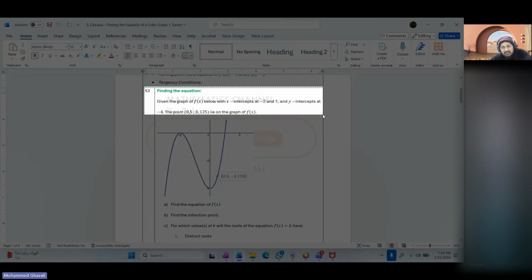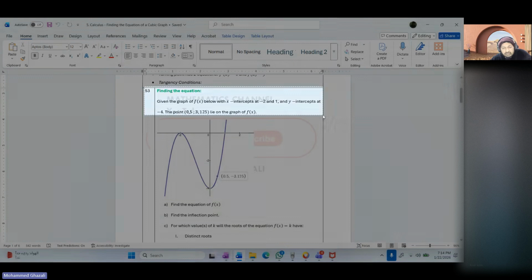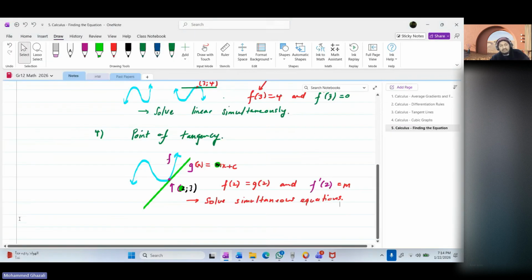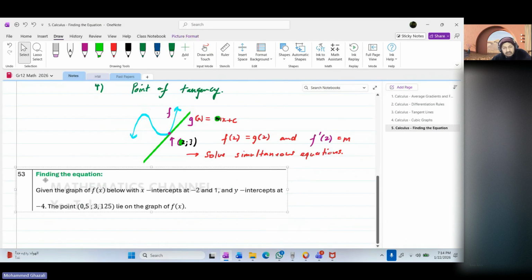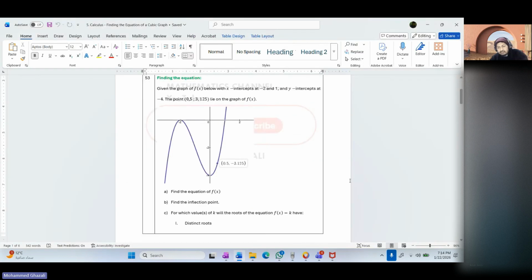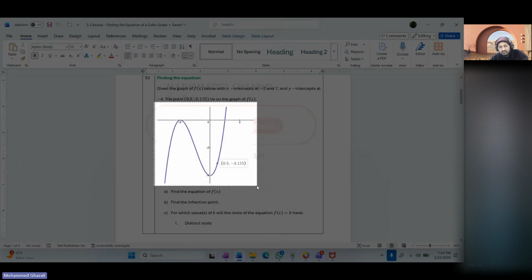Remember, this is our calculus lecture series. So we are currently at question number 53 because we did lots and lots of derivative questions, which was very simple. That's the reason why we ended up at such a high number. Anyways, let's read the story and then answer the questions that follow.